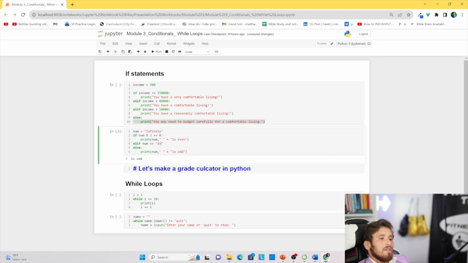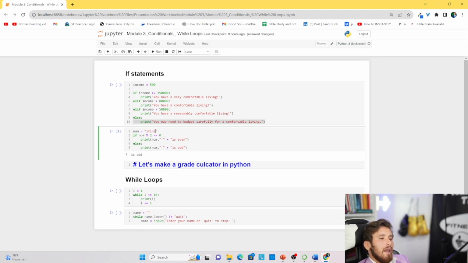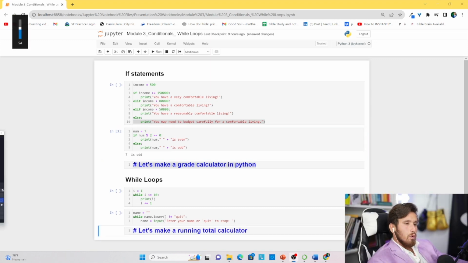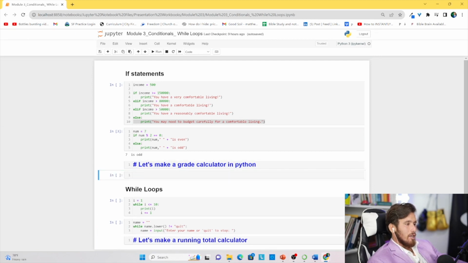Alrighty, so that's just an example of how you can do that within Python. Let's cancel all this out, and let's hop into an exercise that I want to run with you guys. Alrighty, guys, let's get into making a grade calculator using an if statement inside of Python. So how would we approach this? Let's add an extra cell down there and let's get into it. Take a second, pause the video if you want to try this on your own. If not, we'll run through it together, and it'll be very easy and very rewarding knowing that we can make a grade calculator.